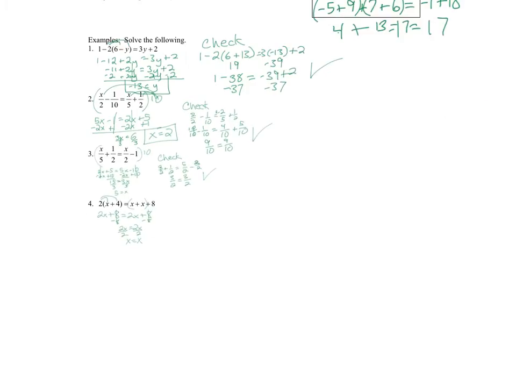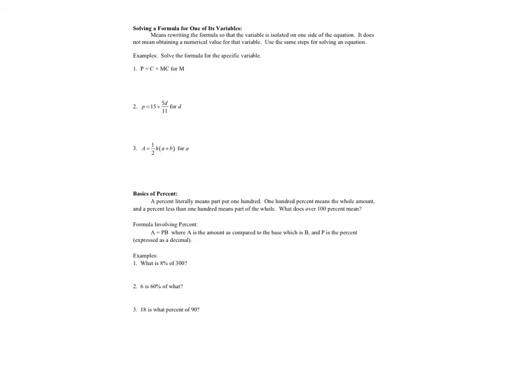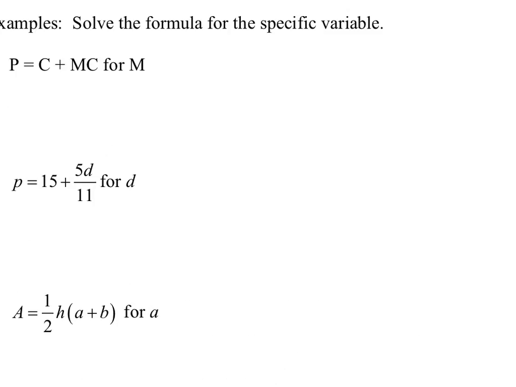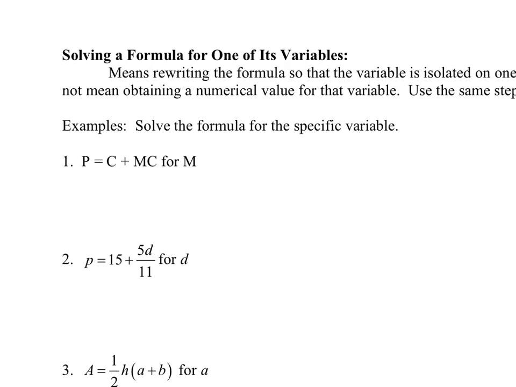Okay. Here we are, moving on to the next page. Page 2. All right. Now we're just solving for a particular variable, not for a number specifically. This is when you have more than one variable. We'll be using this term. Okay, so if I'm solving for m, well, that's this guy right here.